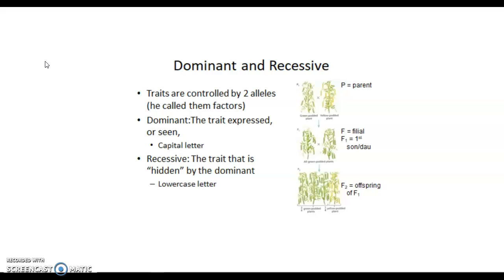Next term that you're going to want to copy down is the term dominant and recessive. I encourage you from time to time to pause this if it seems like I'm going fast. The reason I'm going fast is because I know you can pause this. So when you see traits that are expressed and seen, you know those traits to be dominant. If they're prevalent throughout the population, they're a dominant trait. If every now and then they pop up, but for the most part, they're hidden, they're considered to be a recessive trait.